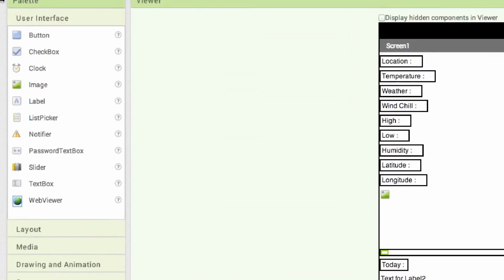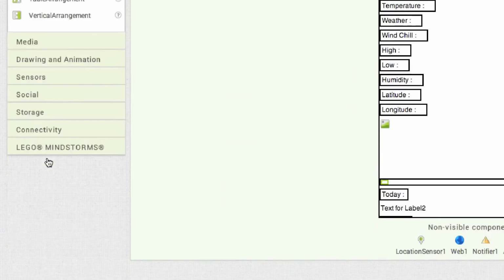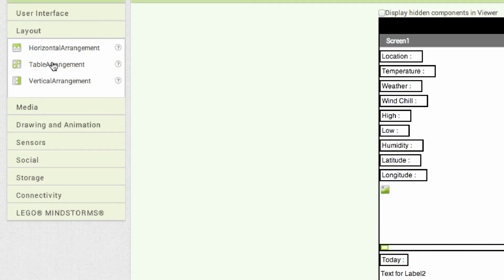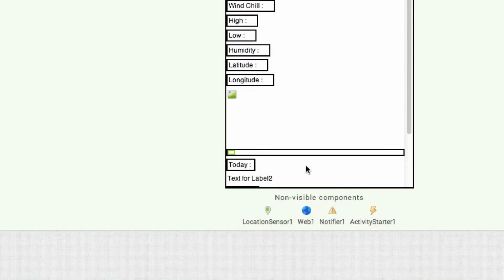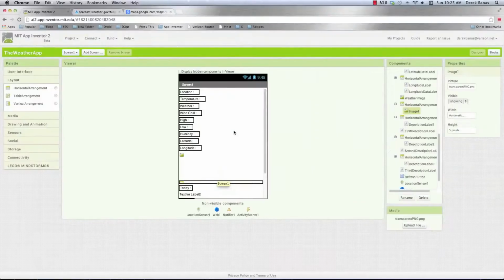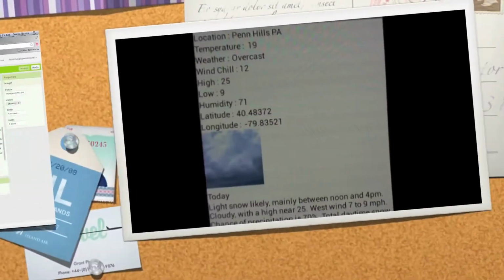And then of course, if you are using the layout table or the table arrangement layout, you could arrange all these different pieces, throw transparent pings inside of there between them, and pad away as much as you want. So that is how you handle padding. Now let's go and take a look at the finished application.